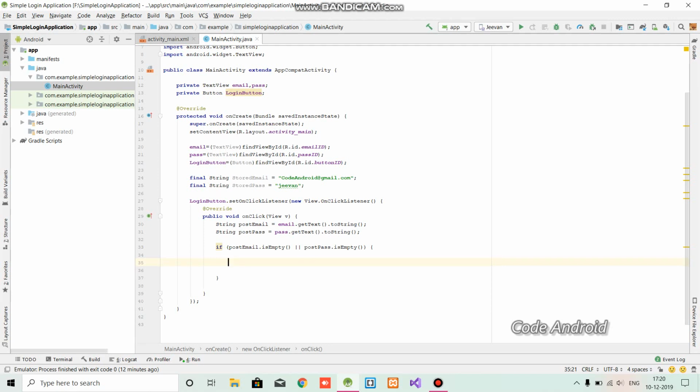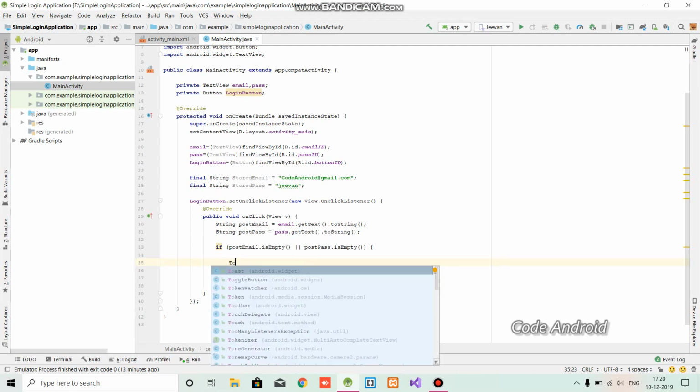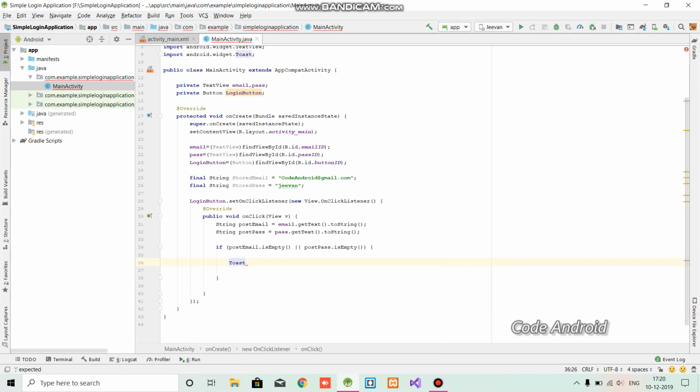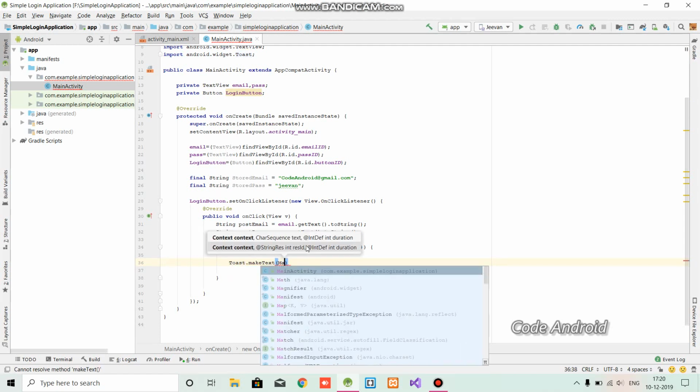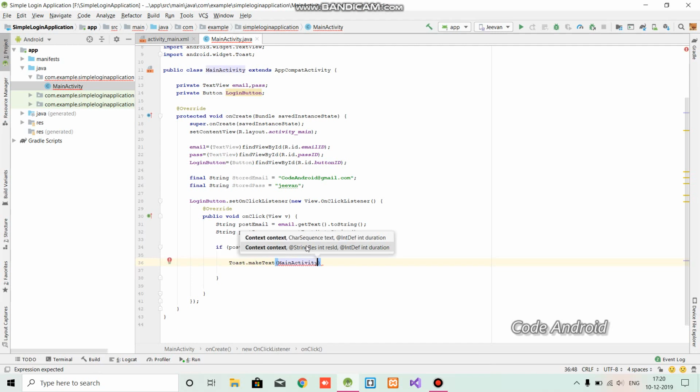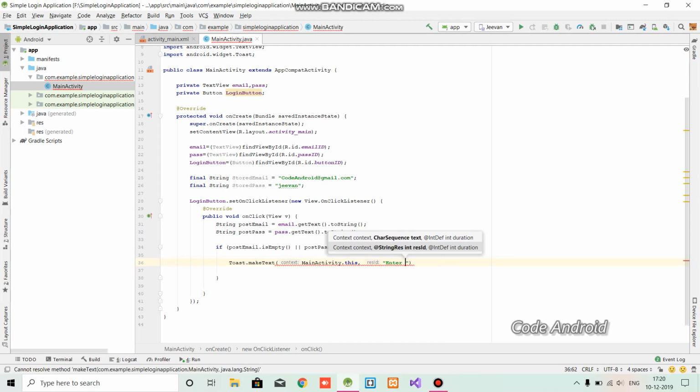We use toast for printing the messages. Toast dot makeText, MainActivity dot this, enter the details.